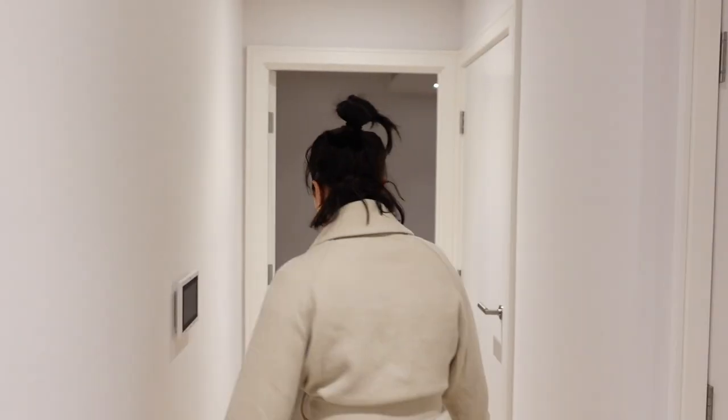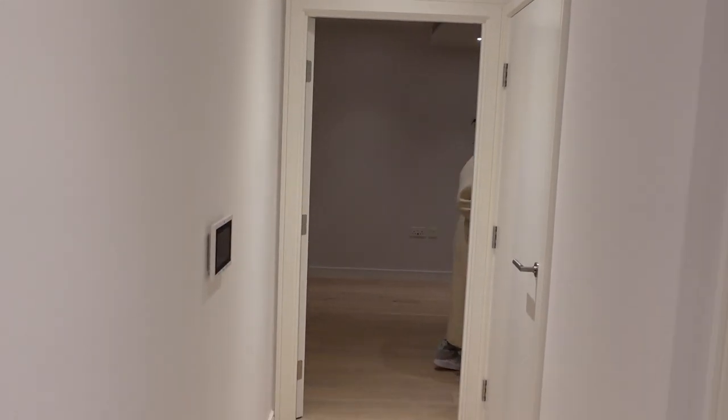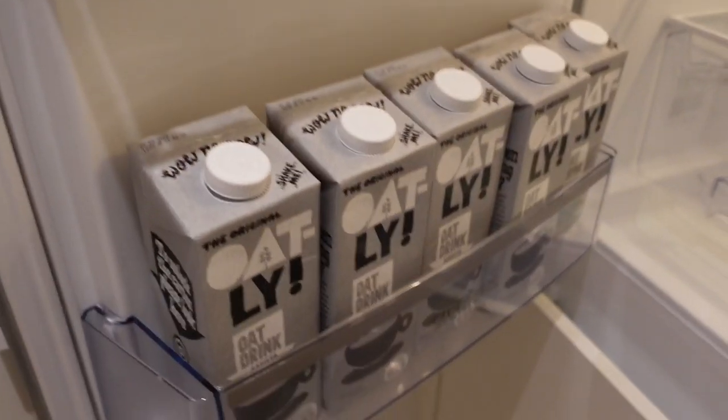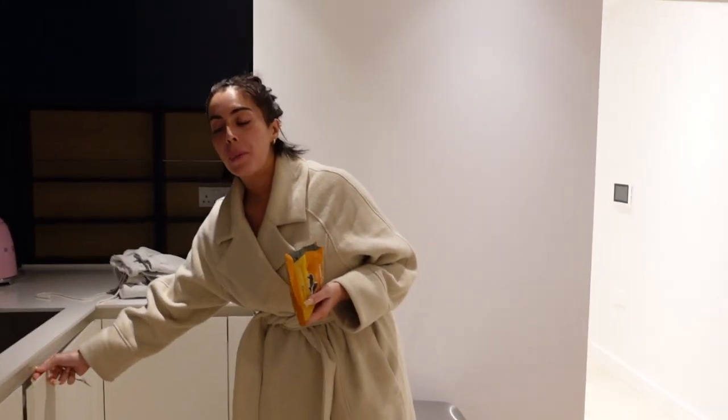We're going to Sainsbury's to buy an ironing board, bits for the food cupboard, iron, mugs, plates, cups - just for the kitchen - and snacks because Sainsbury's home is pretty good. More snacks - do they sell seaweed? Sainsbury's is pretty good for vegan. I'm in the new girl's bathroom - this is our second-to-last packet of seaweed crisps. We need to stock up! The only thing we've got is oat milk - we're fully stocked with oat milk.